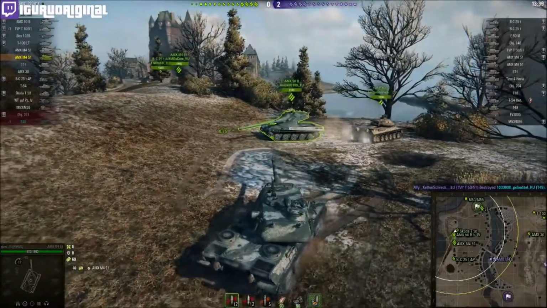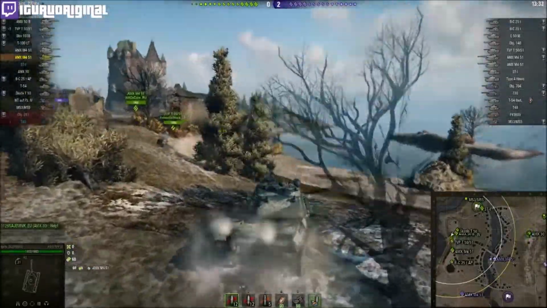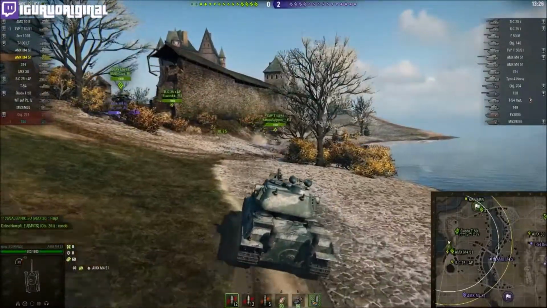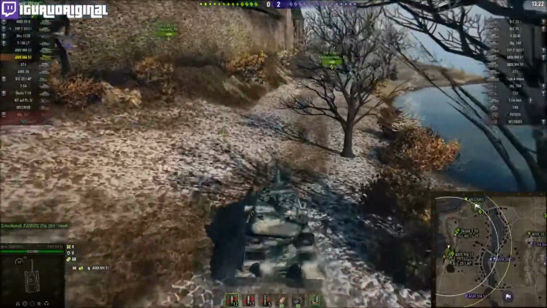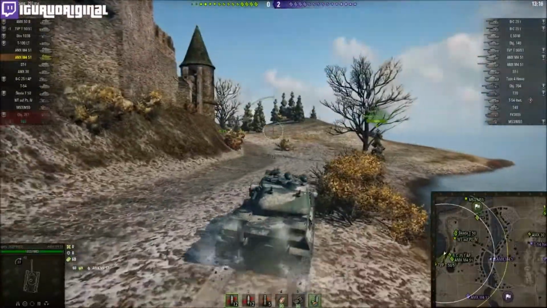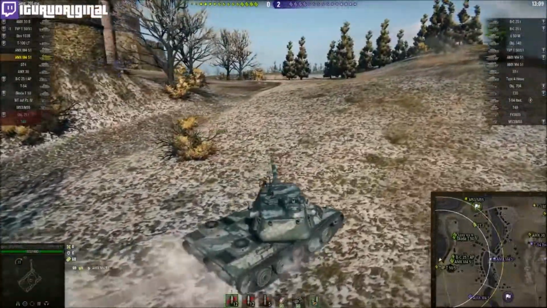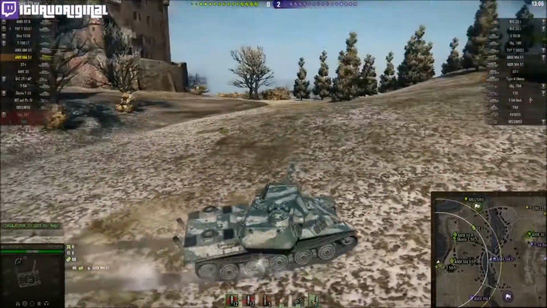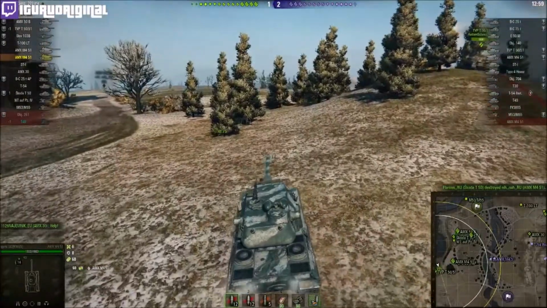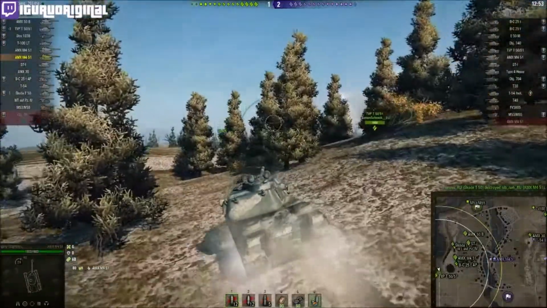And am I feeling brave enough? Yeah, let's just do it. What the hell. Let's test the turret armor on this thing. Artillery's fired. Do they not have anything that's crossed this side? Looks like they don't.